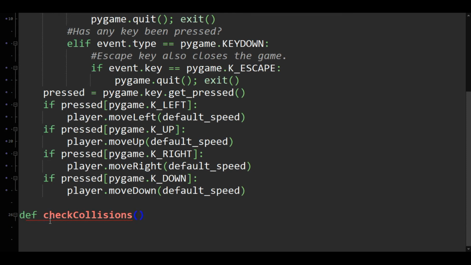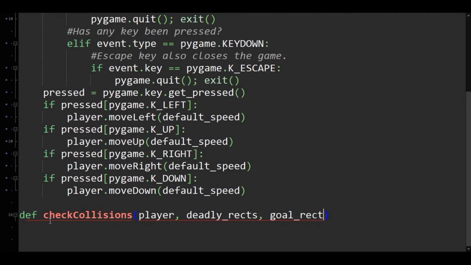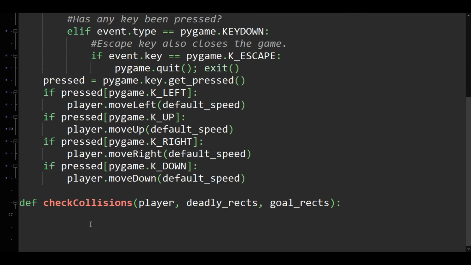And I'm going to pass it the player, and I'm going to pass it the deadly rectangles to avoid, and I'm also going to pass it the goal rectangles that it wants to pick up. And I'm just going to check all of my collisions in one place so that I'm not cluttering my main file. And now I'm going to speed through the creation of this code right here.